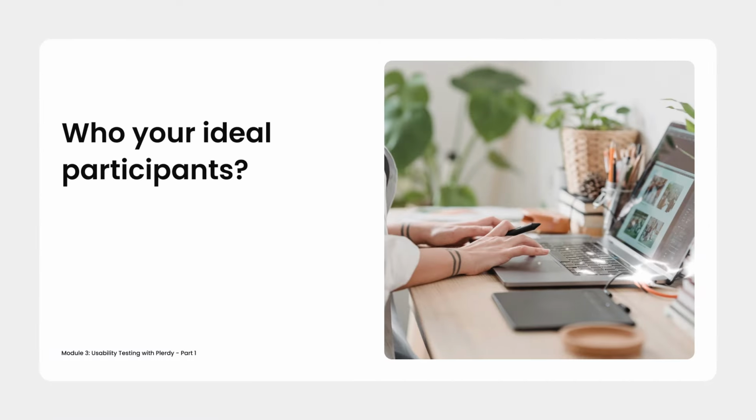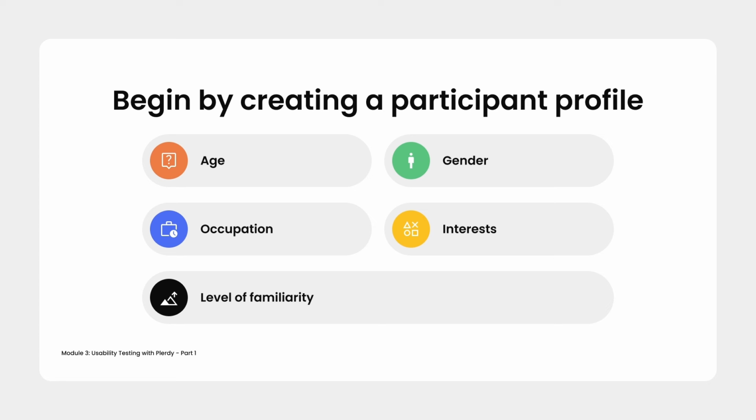First things first, let's talk about who your ideal participants should be. Remember, you want people representing your target audience, as their feedback will be most relevant to your goals. Begin by creating a participant profile. Outline the key demographics such as age, gender, occupation, and interests. Also, consider their familiarity with your website, product, or service.